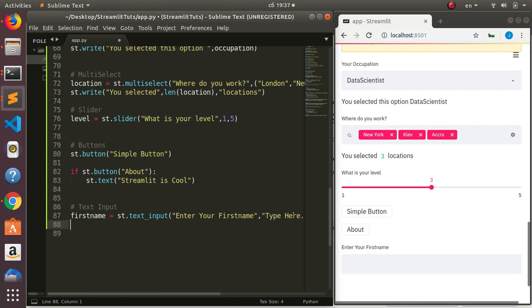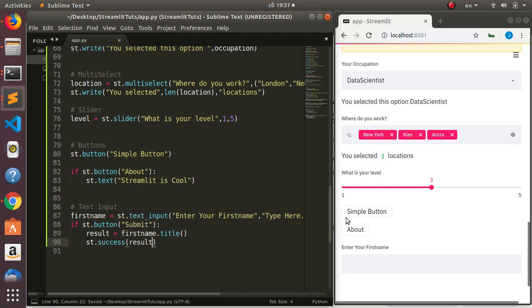So now let's see the next thing we can do. After I have done the text input, you can also do something like, let's say, if st.button, let's add something to it, is equal to, let's put something there, let's say Submit, right? You are submitting the name. Then you can just pass in, let's call the result is equal to first name dot title, right? Let's make it like this. Then you can just bring it out to st.success, then your result.